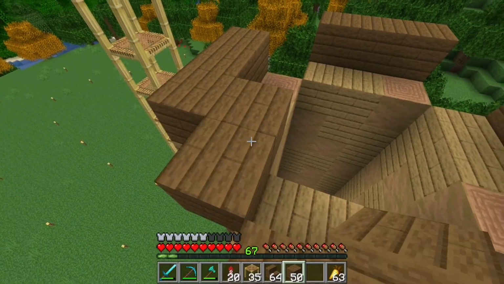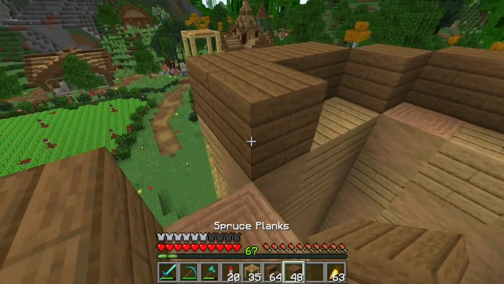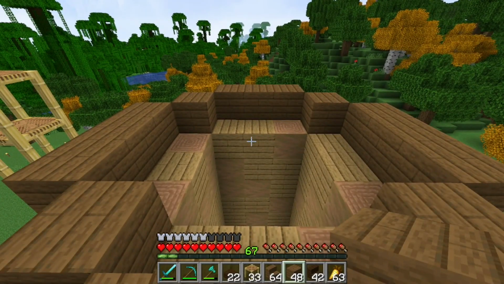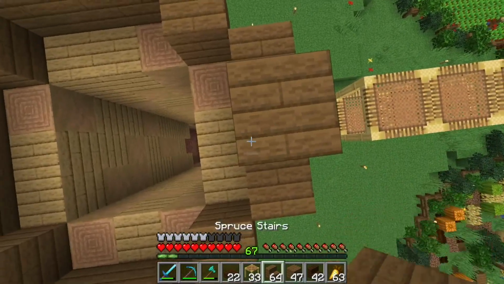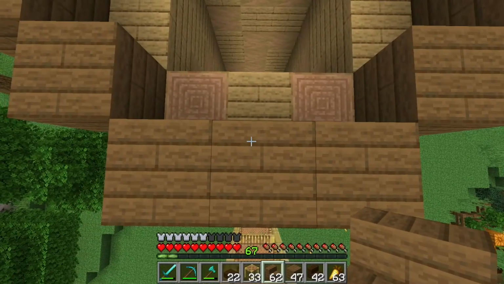So from there, just add a corner like that, and then break the inside one just like that. So one more here. Okay, break that one. Okay, so we got this ring of spruce planks here. Now what I want to do is jump up, add a plank there, and then turn it around and just add some spruce stairs just like that.